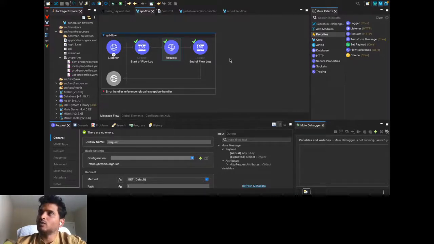Load test, if you load up the data, so basically whenever you write the MUnit test case, you can run that based on certain inputs. So if you load that input with large data, then that will be part of the load test too, right?